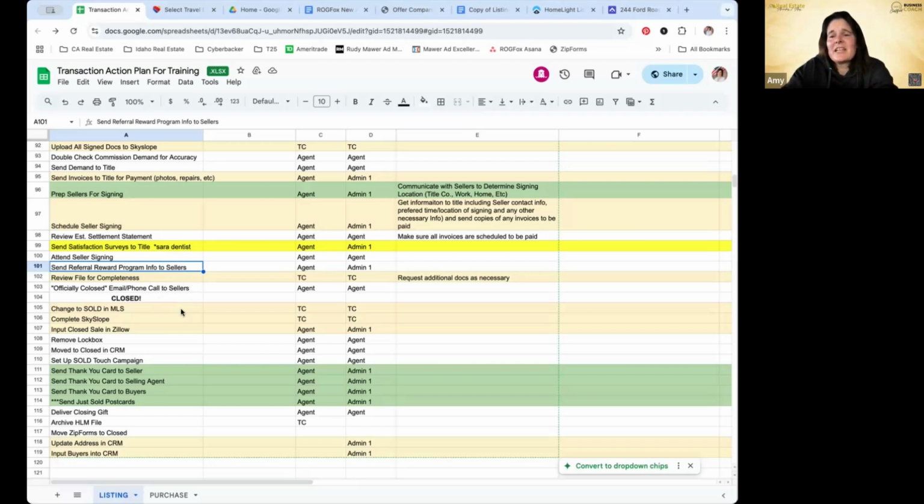Also, the buyer is going to schedule their final walkthrough. Per the contract, if it's left at the default, it's supposed to be on the 5th day prior to the close of escrow. They should be scheduling that final walkthrough to ensure that the property is in the same condition as when the offer was accepted and that any repairs that had been negotiated were completed. So that's kind of your time frame on when the repairs should be completed.